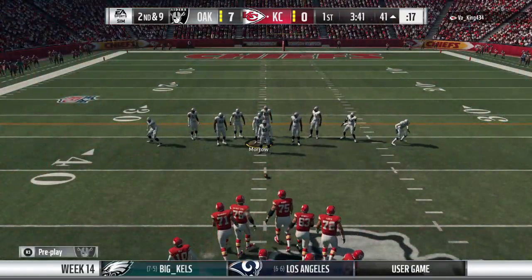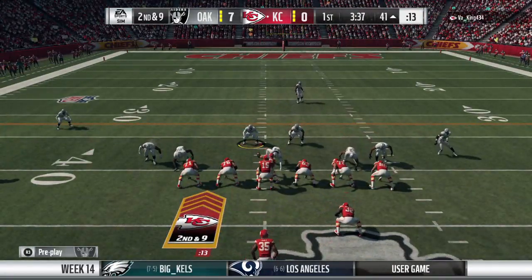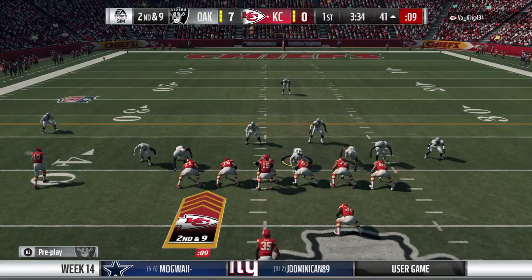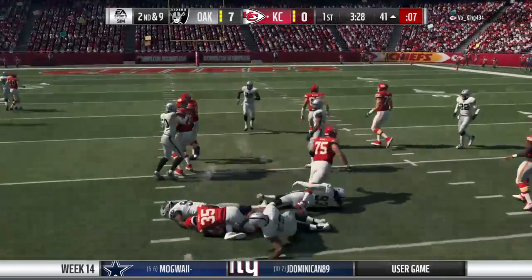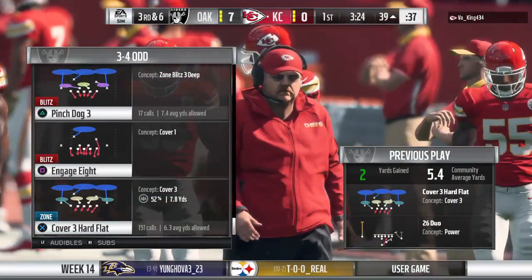Second down following the run. In motion, Hill. First carry for Thomas Rawls. They'll fight forward for a couple down inside the 40.